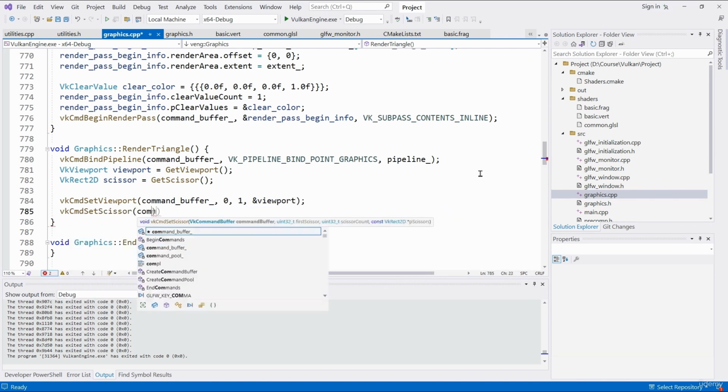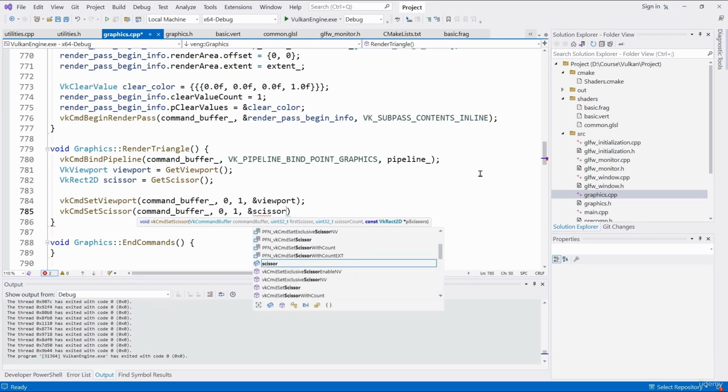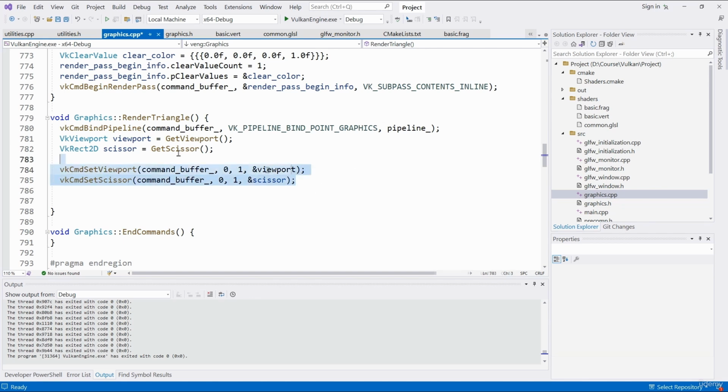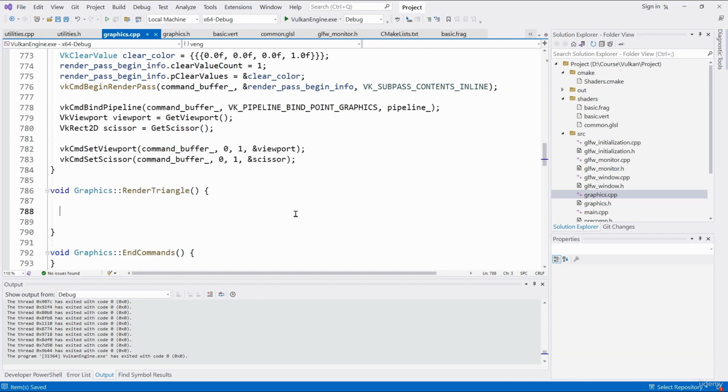We have to do the same with the scissor. And sorry that I put this code in the render triangle. This is part of the things that we execute once at the beginning of the frame.